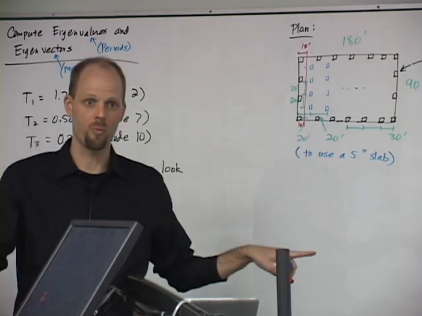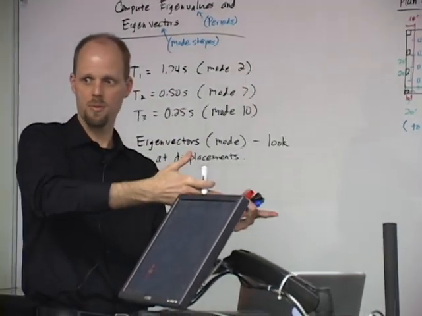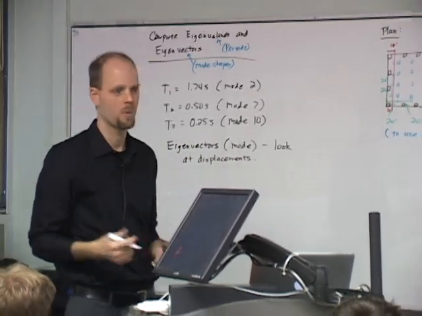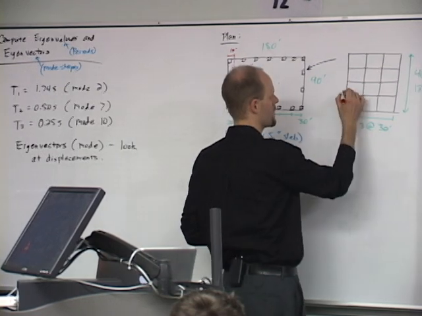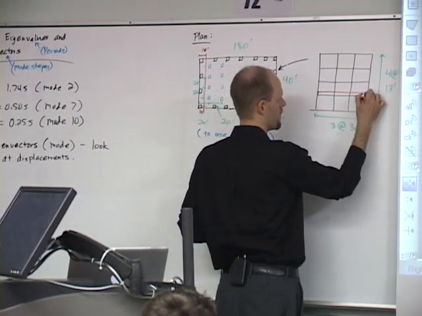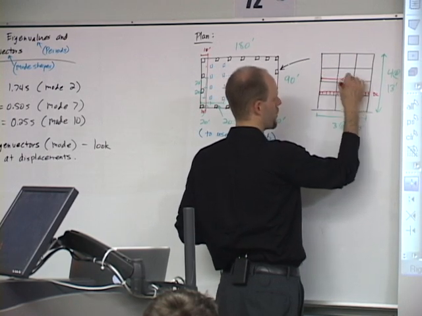But if I just have a slab, it's a uniform load, I can just cut it down the middle and say half the uniform load goes to the left frame, and half goes to the right frame. So what I want to do is I want to calculate a line-distributed load, right, dead load, on each floor.